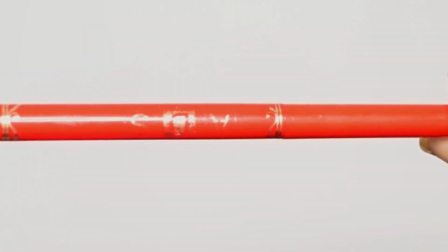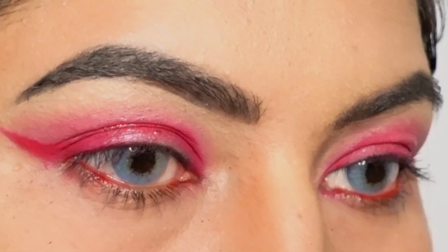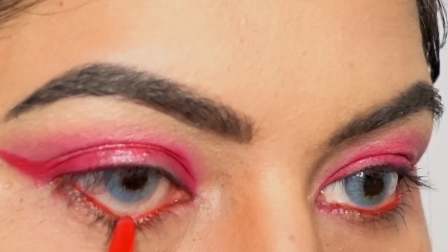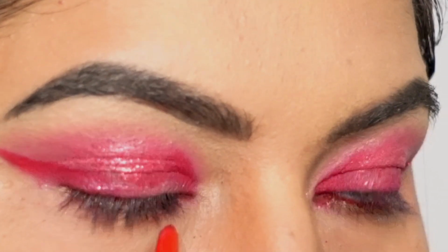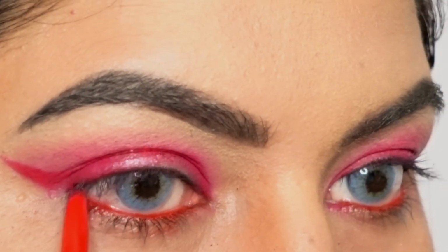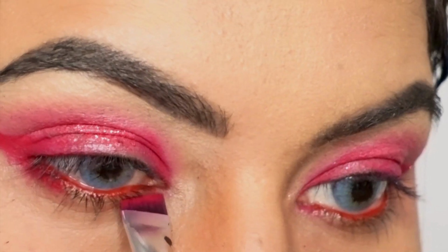Using red eye Kohl for my waterline, and I will give all product links in my description box. And guys, this is from the ADS brand. This is an Indian local brand guys. After this I will use the same colors for my lower lash line.